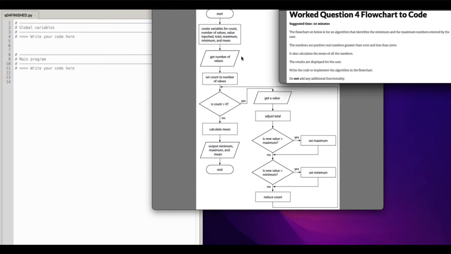The parallelograms here are for input and output. And you also have these diamonds, sometimes called decision diamonds, and they indicate two things. So the first thing they might indicate would be an if statement. So if the count is less than 0, do that. But they could also indicate a while loop.